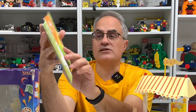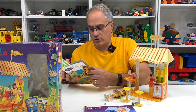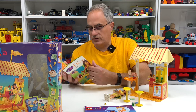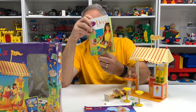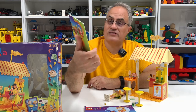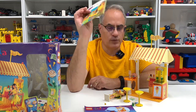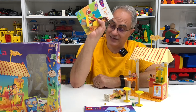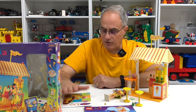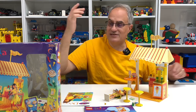Oh, that's what deco means. We got these little money things there. It's hard to know what a lot of this stuff is for. Very interesting. I don't know what the Pac-Man is. It looks like it has something to do with a glass. This one has not been punched out, so that's a good find. And I wonder how many girls actually used this deco book, punched the things out, colored them, marked them up, and did what Lego actually intended. But I'm glad whoever had this one saved it so that I could have it and not do that too. But that is a Scala set from 1998.